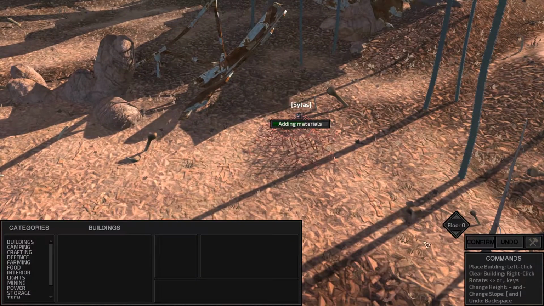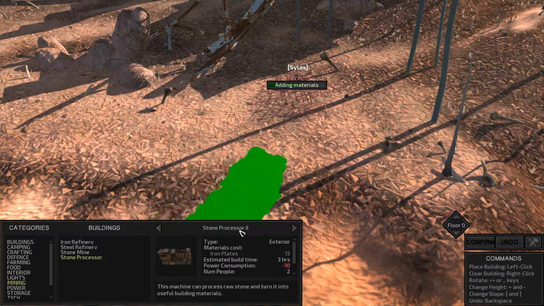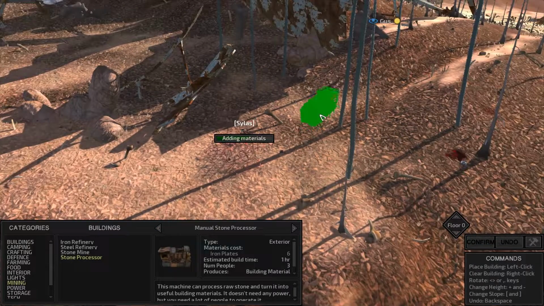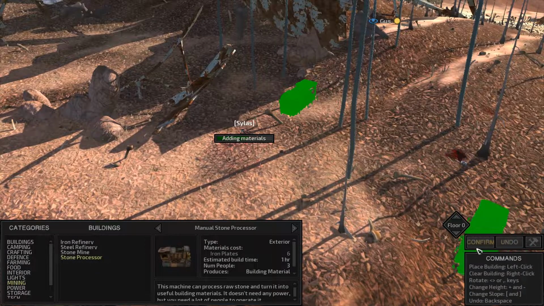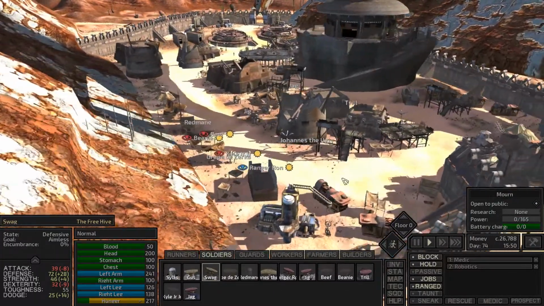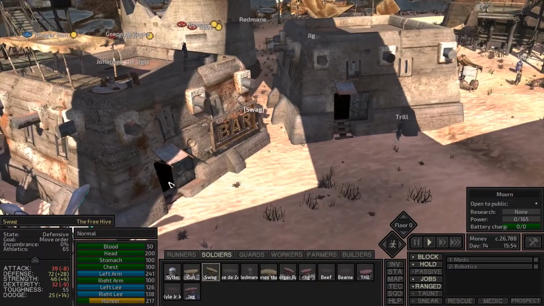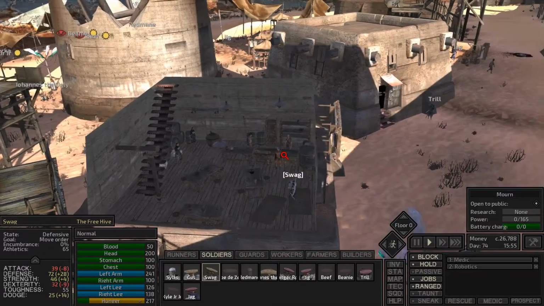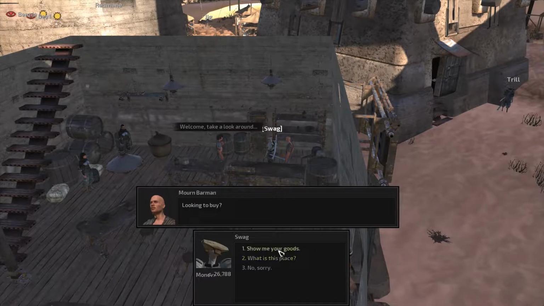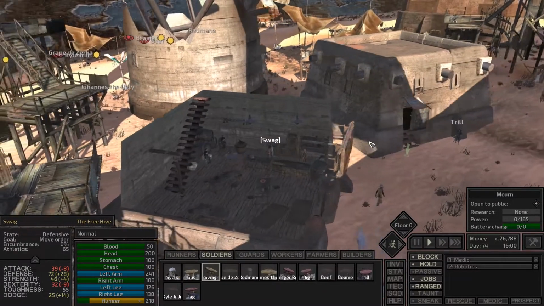And then we're also going to need a stone processor. Maybe, yeah, we're going to want the manual stone processor. Well, let's put that like here. But we're gonna need some iron plates for that. Let's see, swag, maybe you can get iron plates. I think we needed 6 of them. Is that what I saw? Got a few in there. I think we're gonna need to buy some from the bar here. So, show me your goods. No iron plates. Okay, well that's a bummer.